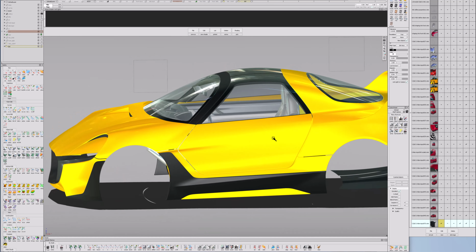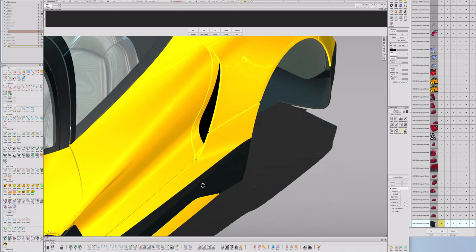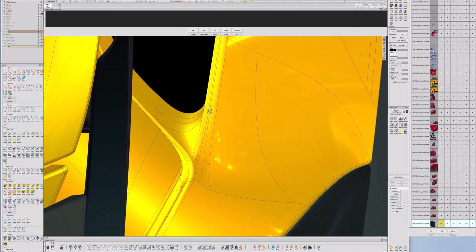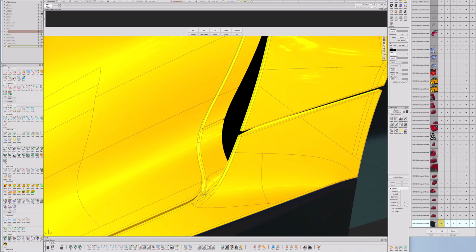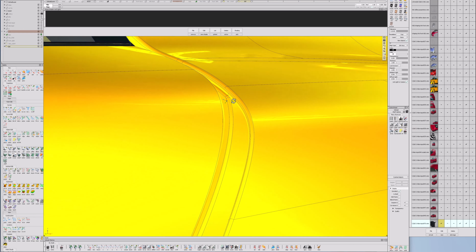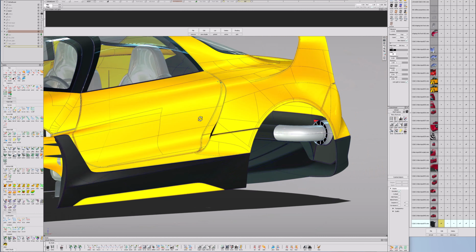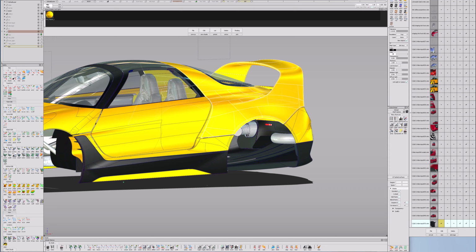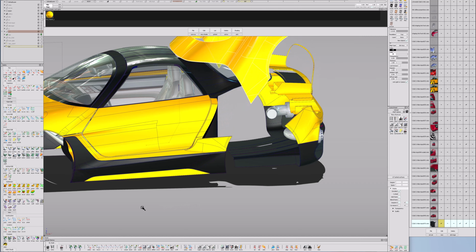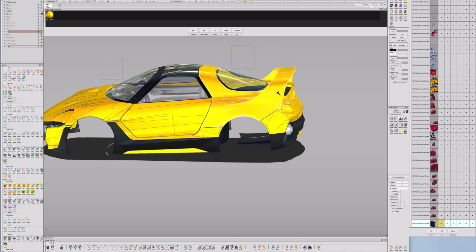What's next? This guy was really painful, but I decided to keep it like this. The intakes and all these solutions here, I tried to think how it should look in the real world, so I tried to keep it as real as possible from my perspective. So in my mind, this part should open something like this. The whole rear should open to reach the engine here.